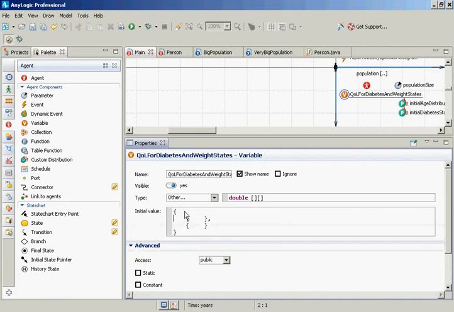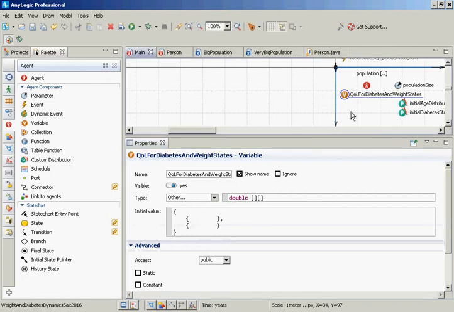So I just created a variable in main. That troubles me. Let's put it in person. Drag it out of main, put it in person, because it really belongs in person.